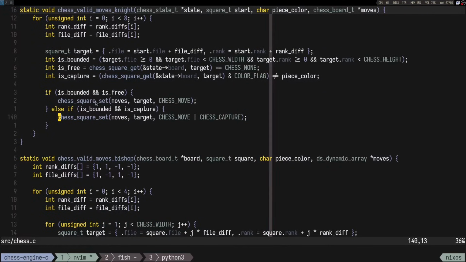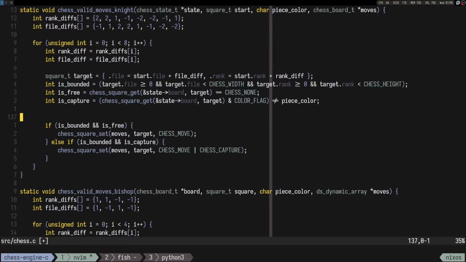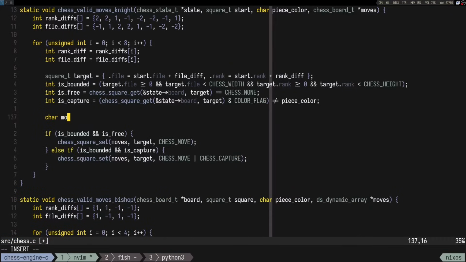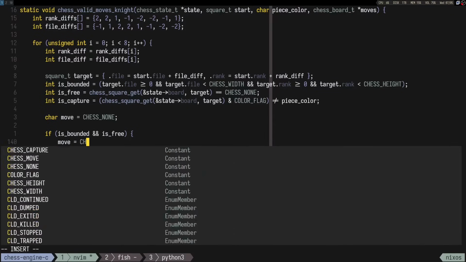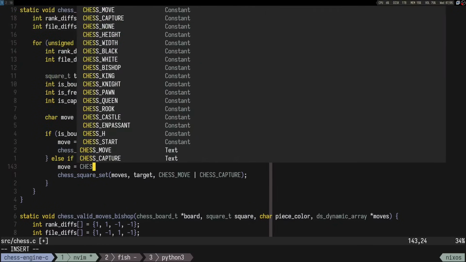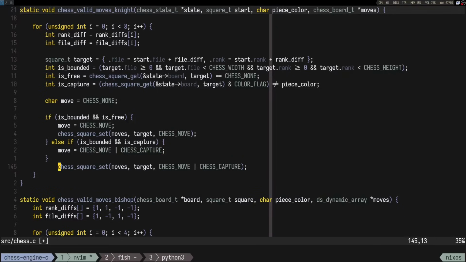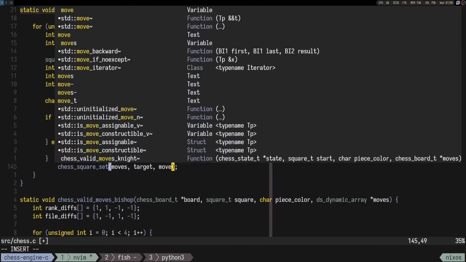So if it's bounded, we do that. Maybe I can do something like char move is going to be equal to chess none, and then move is going to be chess move, and move is going to be chess move or chess capture, and then we set the move here.